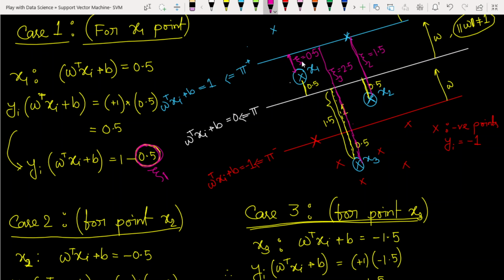If our data points are misclassified, for each misclassified point the zeta value is greater than 0. If zeta is equal to 0, then it will be the support vectors. So we are not interested here in classified points, we are interested in misclassified points. So for the misclassified points, that is x1, x2, x3, zeta i's value is greater than 0.